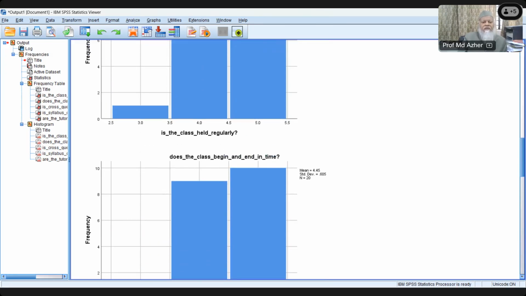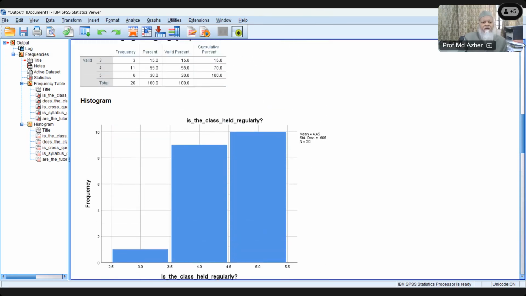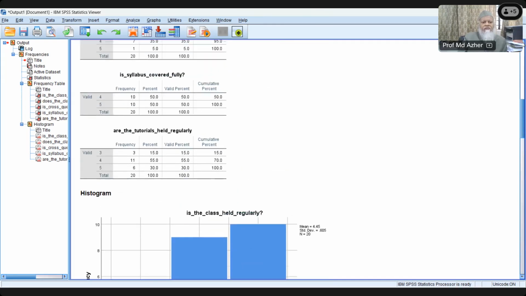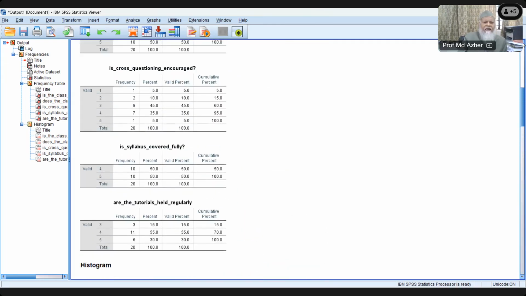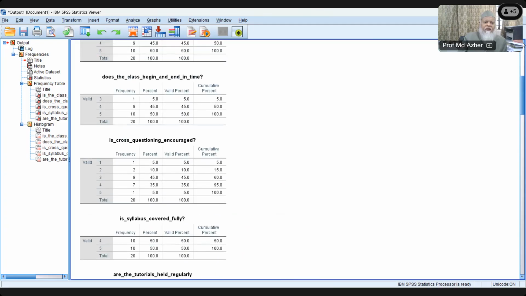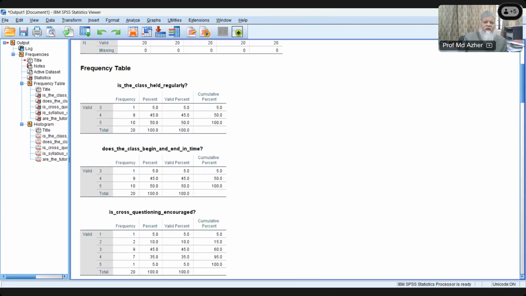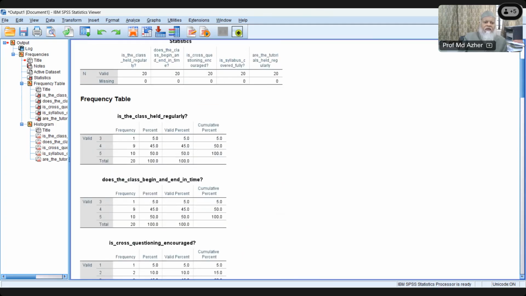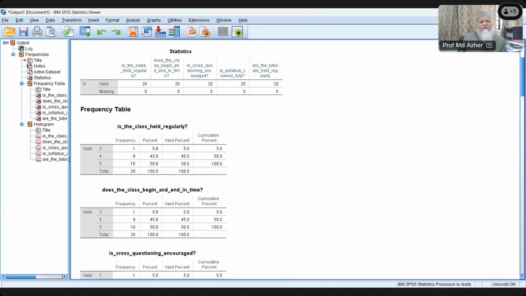See, these are the frequencies that have been given in the first table. They give all the information about the whole data.